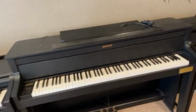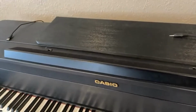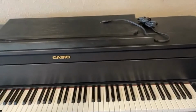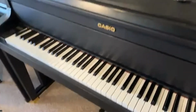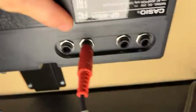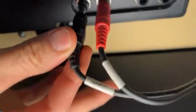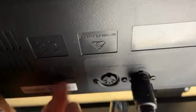This next one over here is a Casio, and I'm going to have to grab my light for this one. When you're searching through your digital pianos to find this, you're going to have to go looking sometimes. So let's go looking for this one. All right. Looks like this is line in, and it's got two connections, so I need a cable that has two for that. And this is my MIDI in and MIDI out.